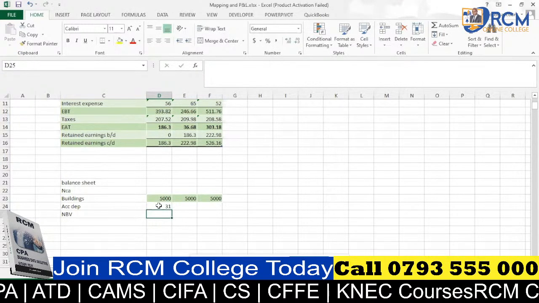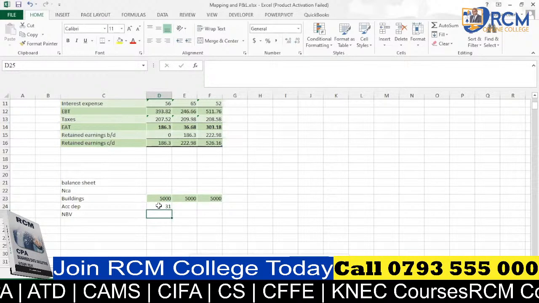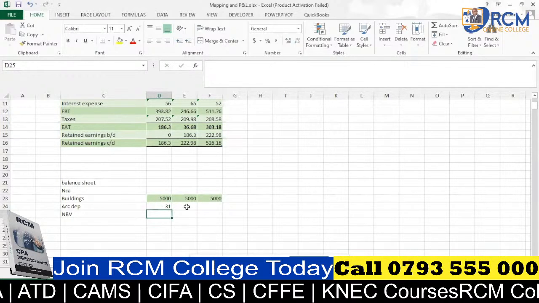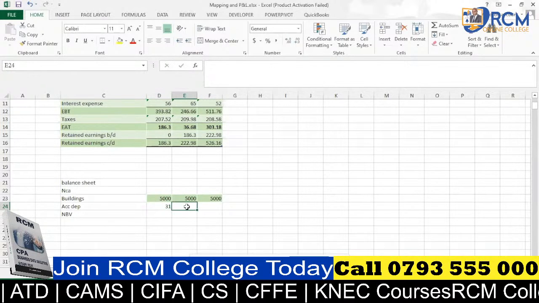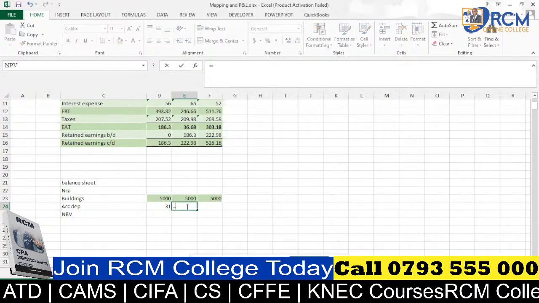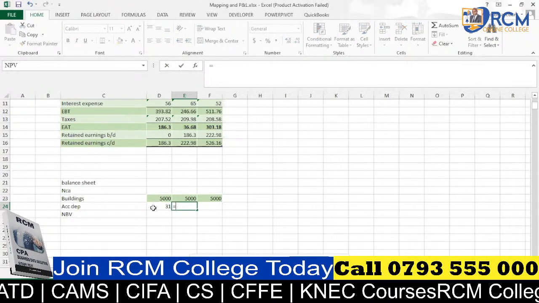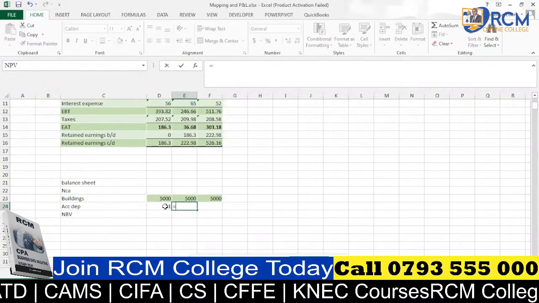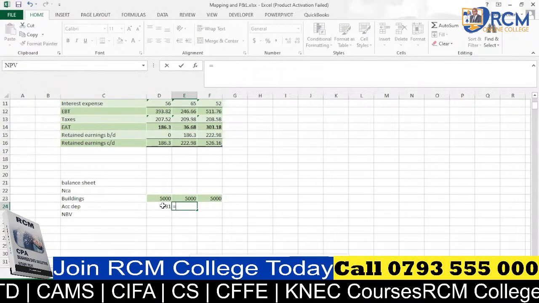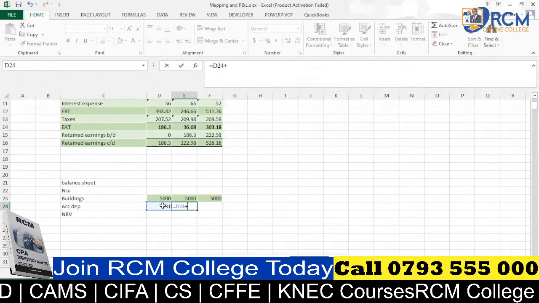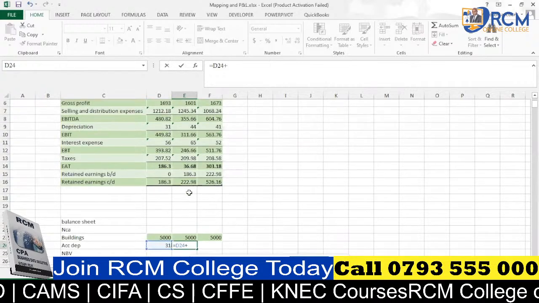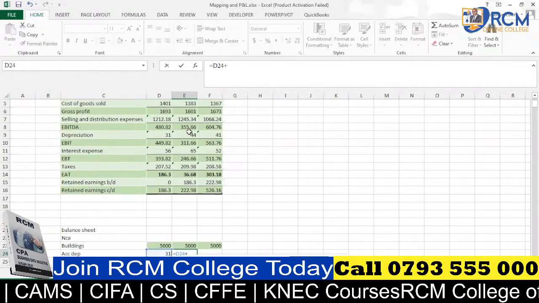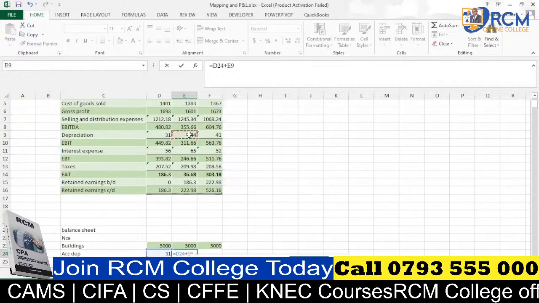What about the second year? So accumulated depreciation in our second year will now be equal to accumulated depreciation from the previous year, that is this one here. Then we add depreciation expense for this specific year, that is this one here.